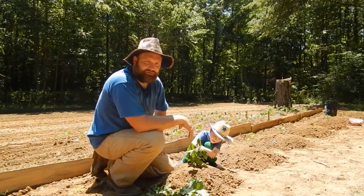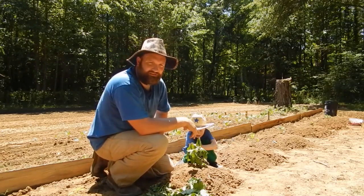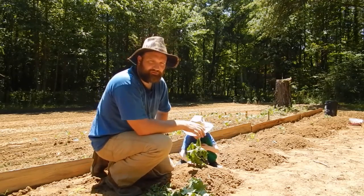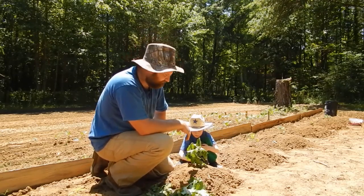And I want to share that with y'all in case some of y'all had never seen anything like that before. It just gives your plant that extra start it needs and keeps that heat off of it.